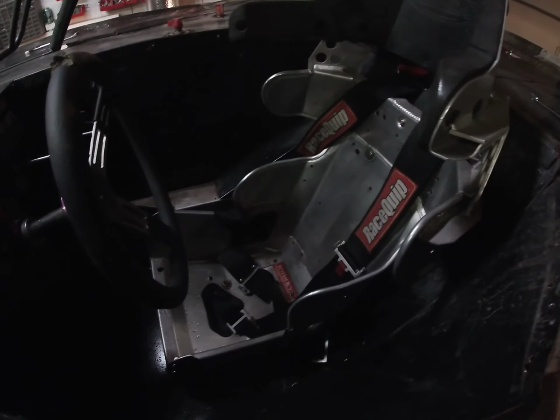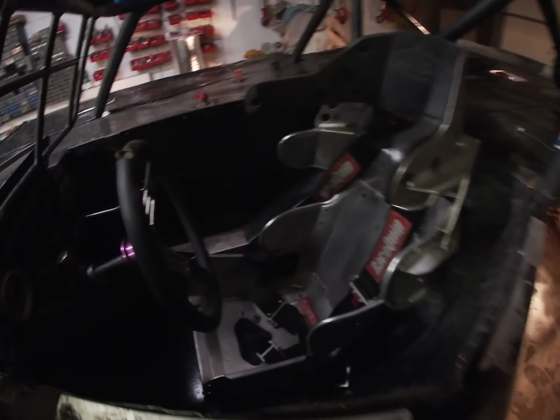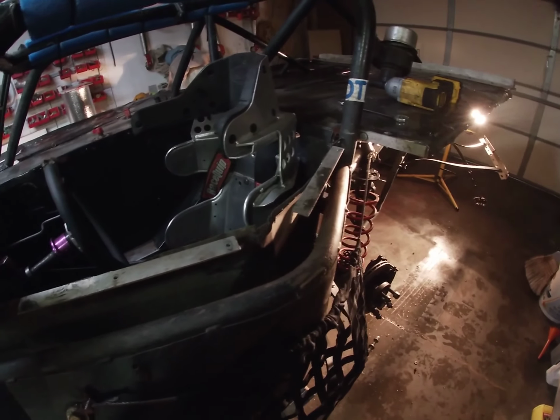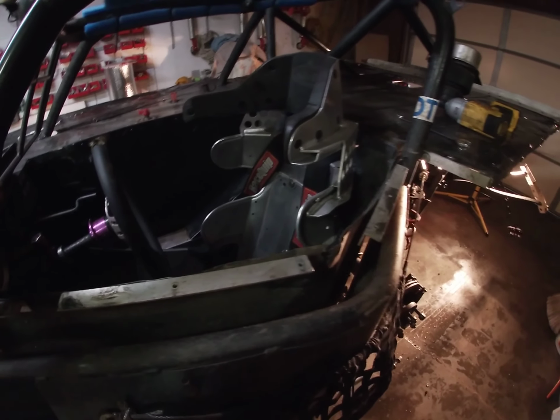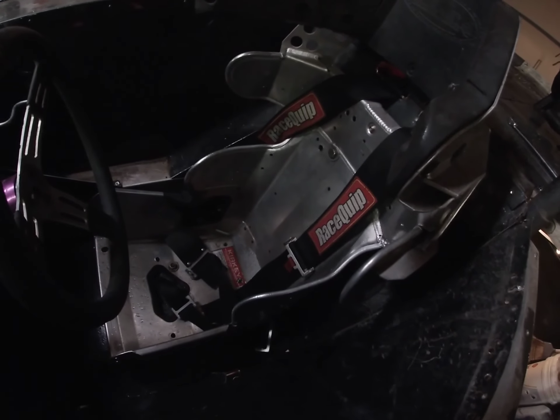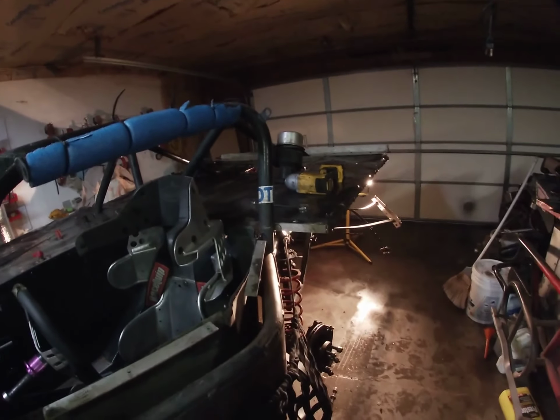So with that being said, we are going to first take out the belts, other than that bottom belt there, the crotch belt, because that one sits under the seat, so it's easier to get out once the seat is out. So we're going to take these other 4 belts out first, and then take the seat out, and then take that 5th crotch belt out after that. So let's get started on that.